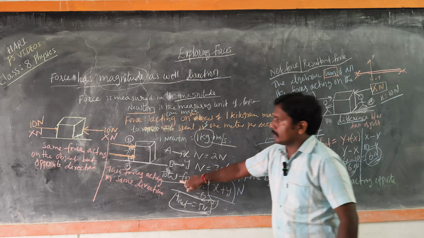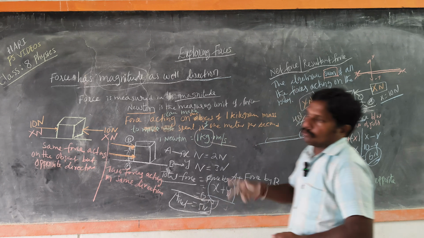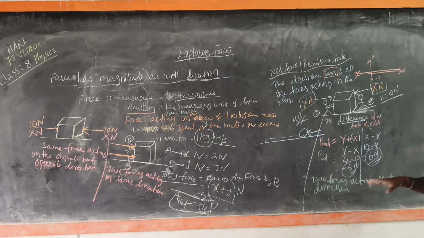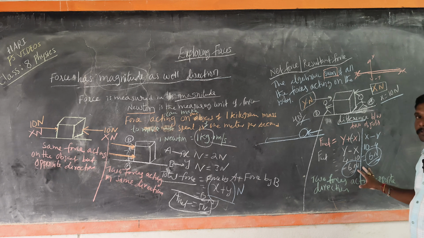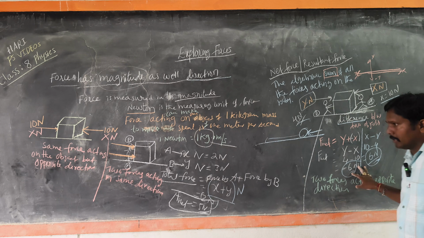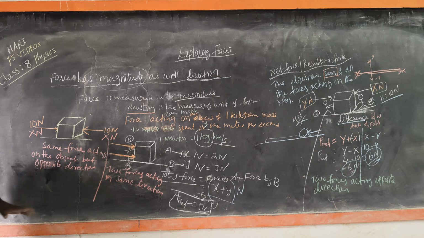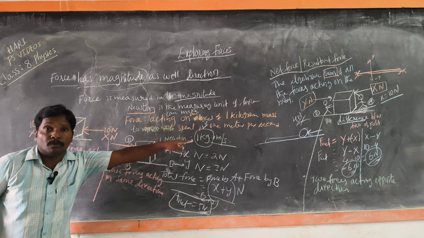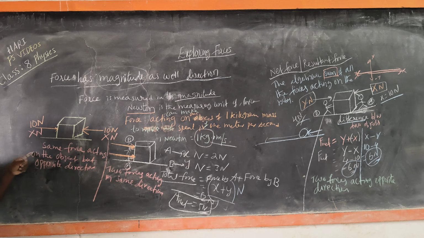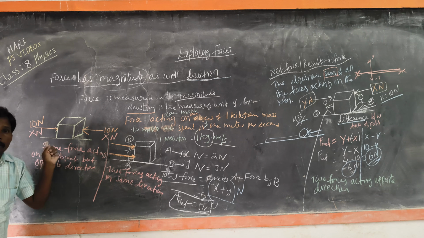So here two forces are acting, and here also two forces are acting, in different manners. Here the same direction, and here two forces acting in opposite directions. The same force is acting on the object, but in opposite direction. Here two forces are the same magnitude in different directions.